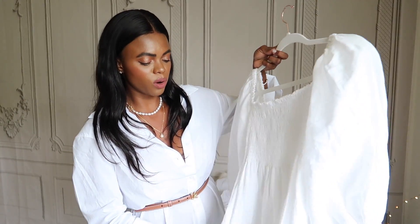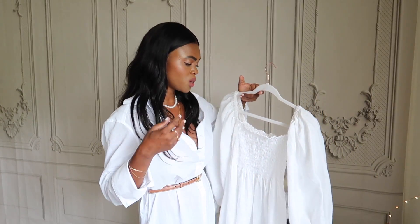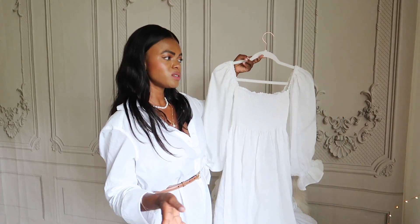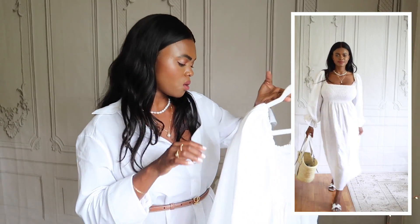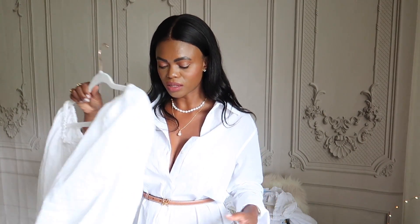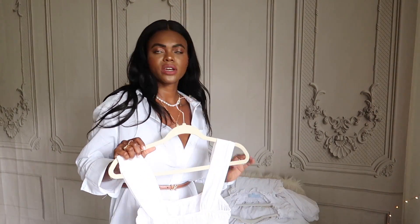Sleeper dresses are the hottest thing right now — people don't really resell them and if you find them online people want like a thousand dollars for them. These are dresses you can actually wear: as a house dress, to bed, or out. It's perfect for the beach, a picnic, a beautiful day, shopping around, or even a trip to Italy or Mexico. Most of my wardrobe is white because that's what I feel most confident and most myself in.